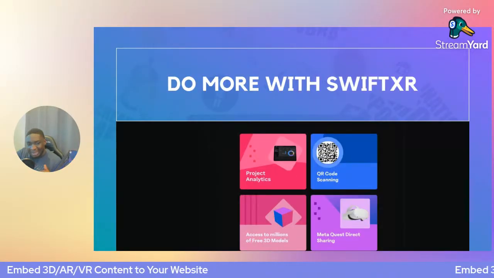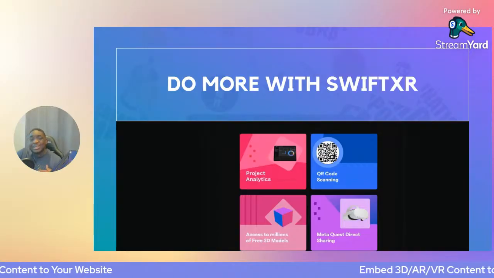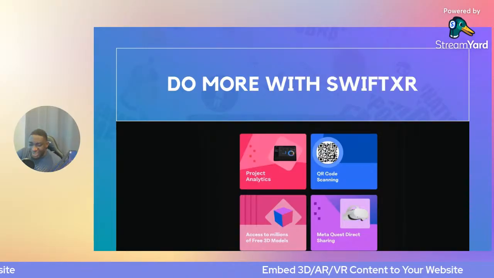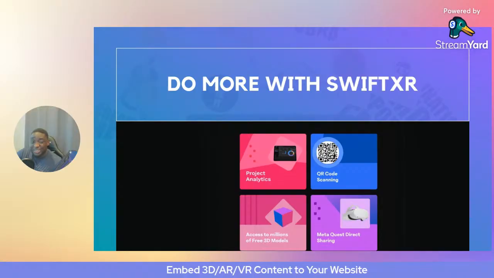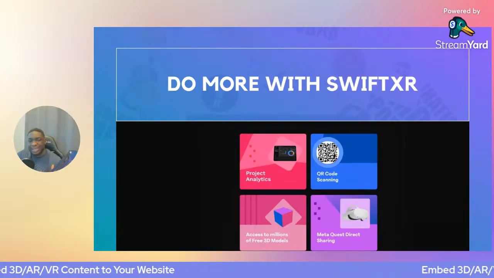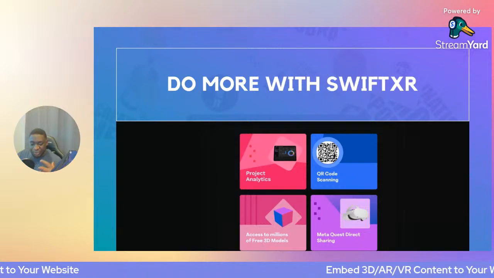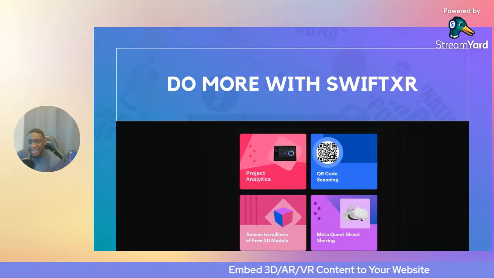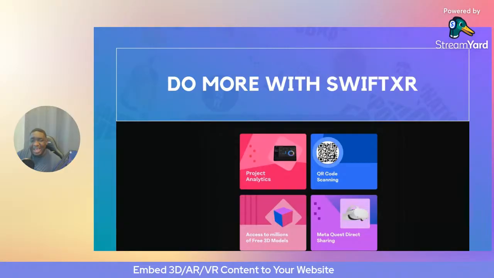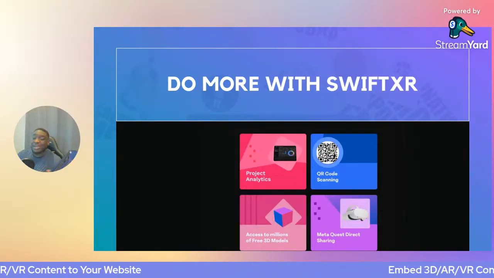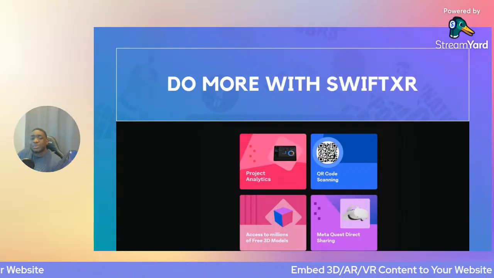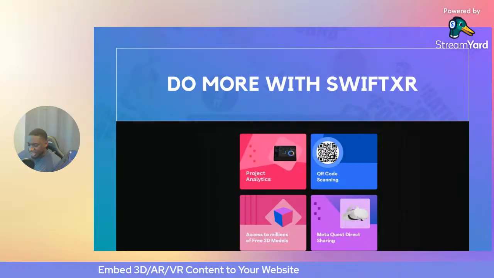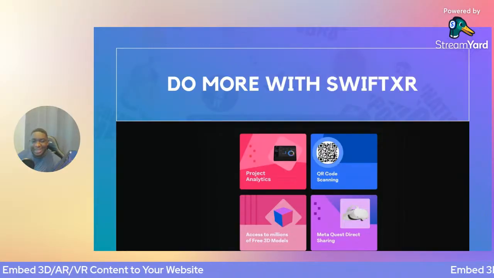For example, you can check out your project analytics, see what projects are doing well, see what projects aren't doing well, see where your projects are being viewed from, share QR codes. So say for example, you want to blend in a bit of digital and physical marketing, right? You could have flyers that have your QR codes printed on them in public places or for an event. And then when people scan this, they could actually see models or 3D objects in augmented reality, right?